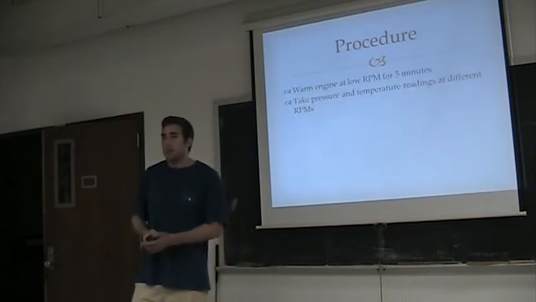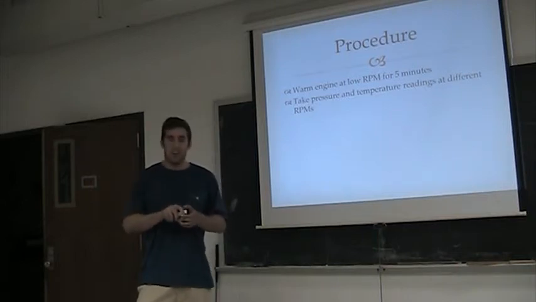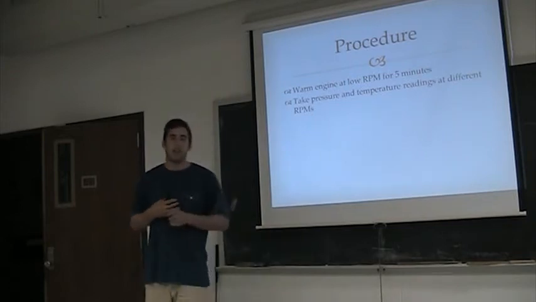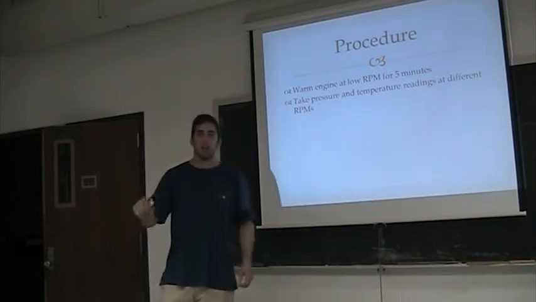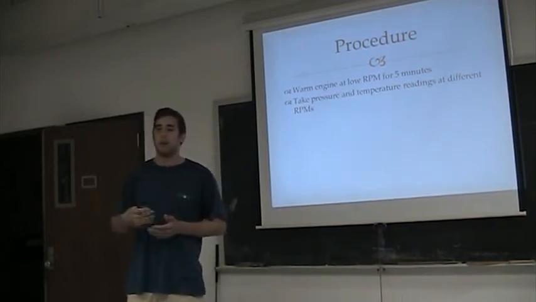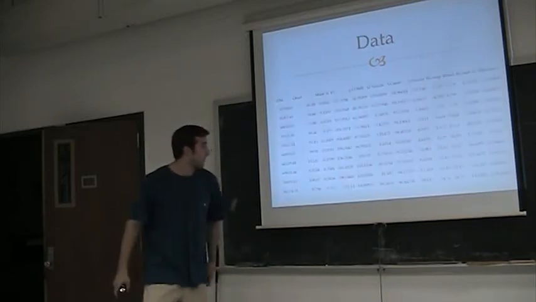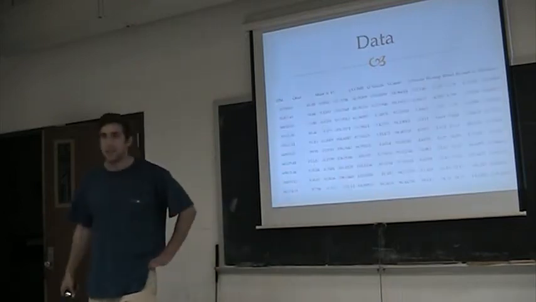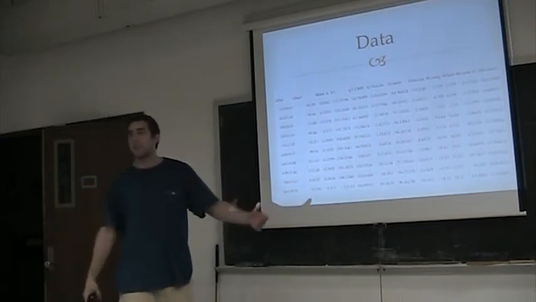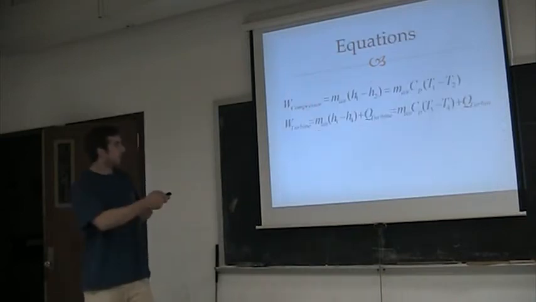So the procedure is written on the wall above the turbine, but in general, you have to warm it up for 5 minutes, and then there's a throttle that you can adjust, and you take the different temperatures and measurements with that. After you record it, you can do all the calculations. And here's the data. I hope everyone can read that. If not, I'm going to go through and show you the charts and explain it all for y'all.